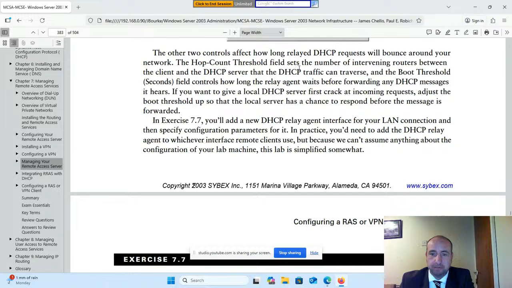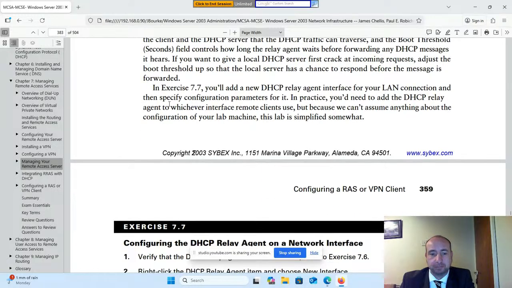The hop count threshold field sets the number of intervening routers between the clients and the DHCP server that the DHCP traffic can traverse, and the boot threshold seconds field controls how long the relay agent waits before forwarding any DHCP messages it hears. If you want to give a local DHCP server first crack at incoming requests, adjust the boot threshold up so that the local server has a chance to respond before the message is forwarded.